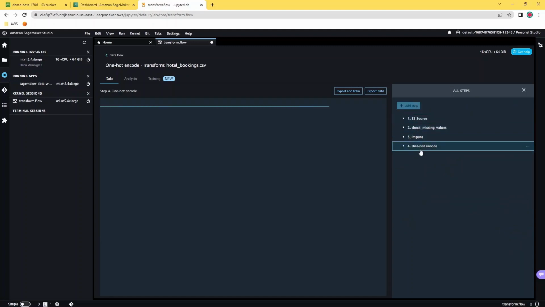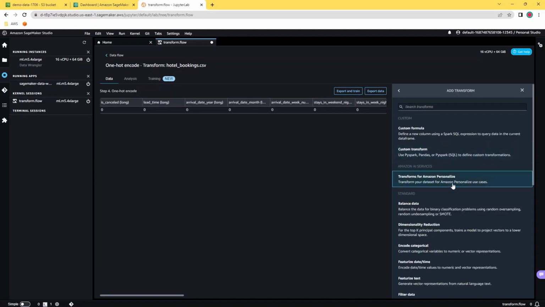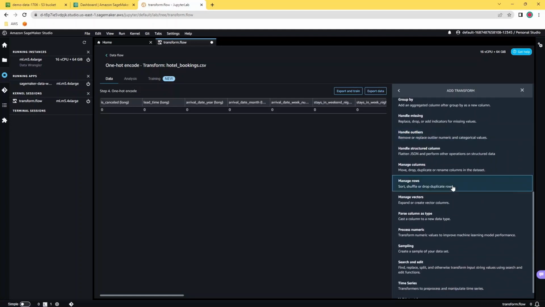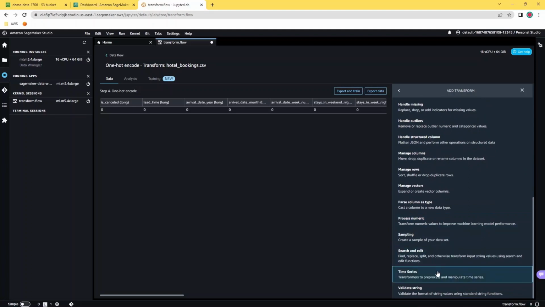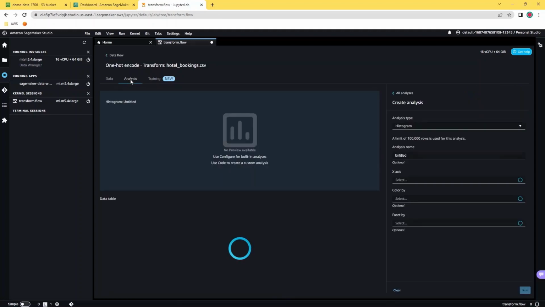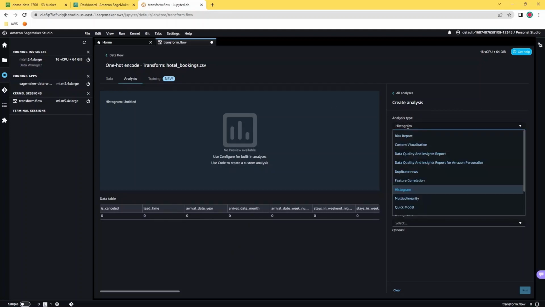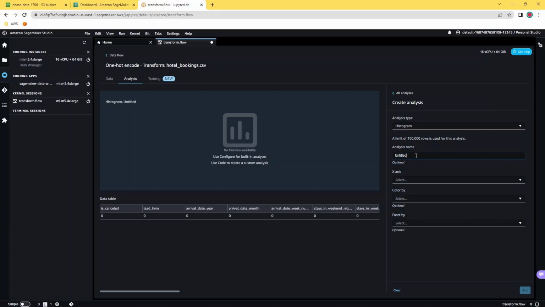So we have added 3 steps on top of my raw data. Still we can add any number of steps. There is no kind of limitation here. Also handle outlier analysis, sampling, time series. Okay, and now the next step is analysis. If you want to do some analysis, it gives you some charts. So let's take an example. I want to take a histogram, and my column.